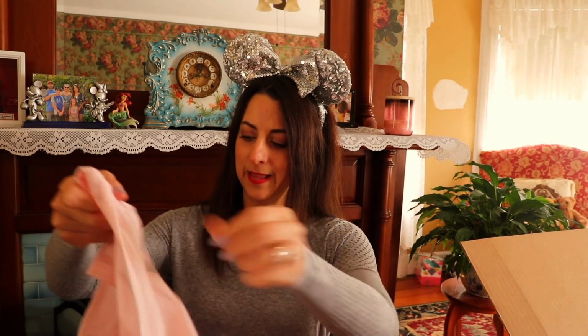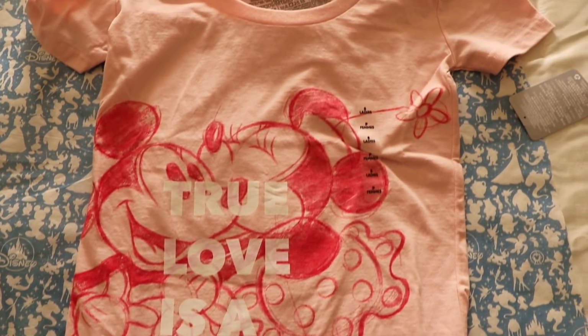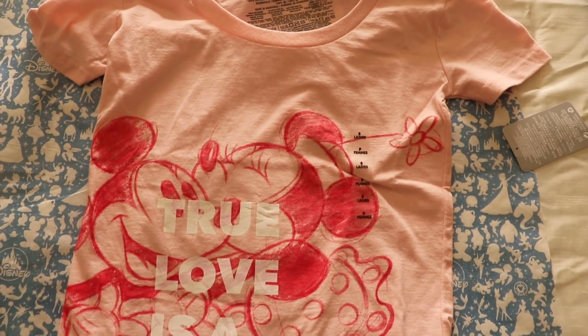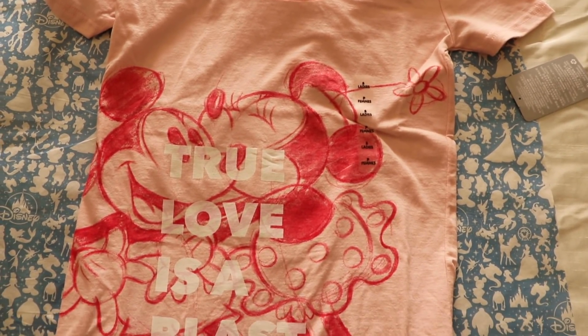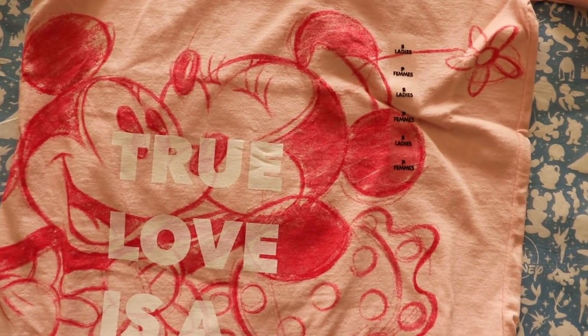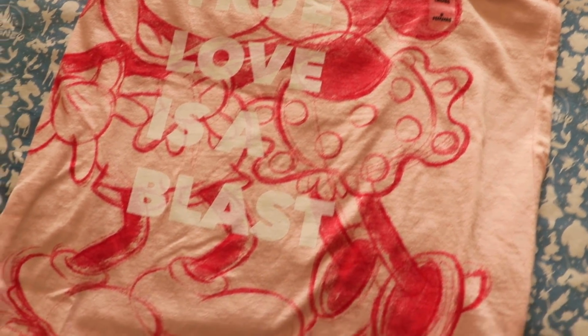True love is a blast. This is really cute. It's Mickey and Minnie, and it's this really pale shade of pink, and it just says true love is a blast. And it's a really cute t-shirt. I'm excited to wear it. Look at how Minnie's giving Mickey a big kiss on the cheek. This is so adorable. I really love the cute t-shirts and things that they have on the Disney Park site.